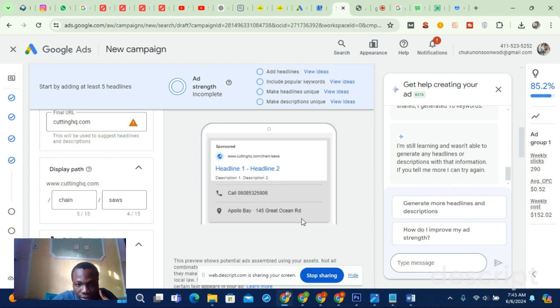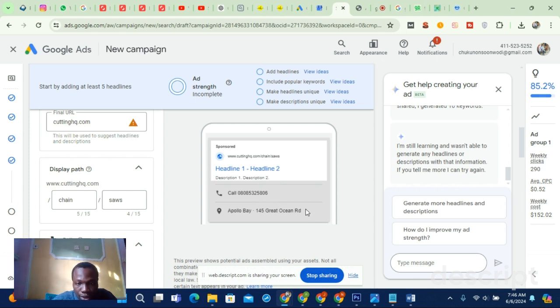You also have a location extension. I'll actually talk about extensions in another tutorial, so you'll be able to understand everything about extensions and which you'll be needing at what time.